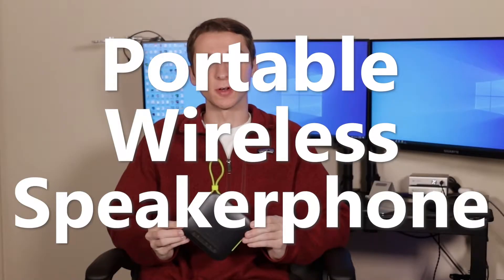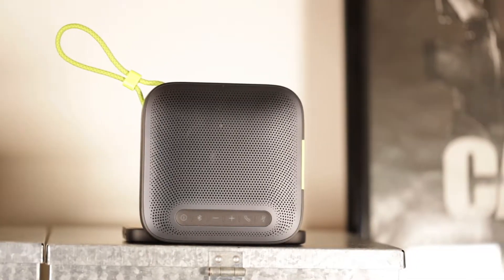Let's get right into the physical construction. This is a portable wireless speakerphone, so what you can do is bring it around different locations and it basically allows you to talk on speaker but with a much more powerful speaker and a powerful 360-degree microphone array. It also could be used as a portable speaker, but the bass isn't really that good, and unless you're just using it for fun I wouldn't buy it for that specific purpose.